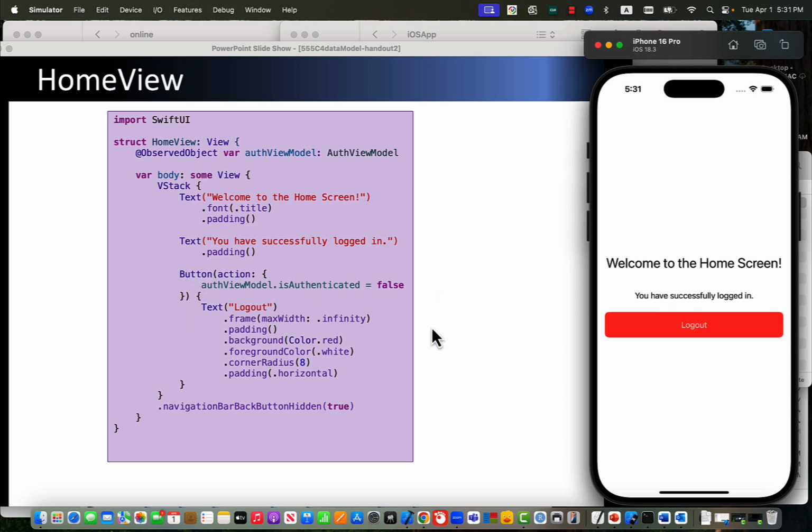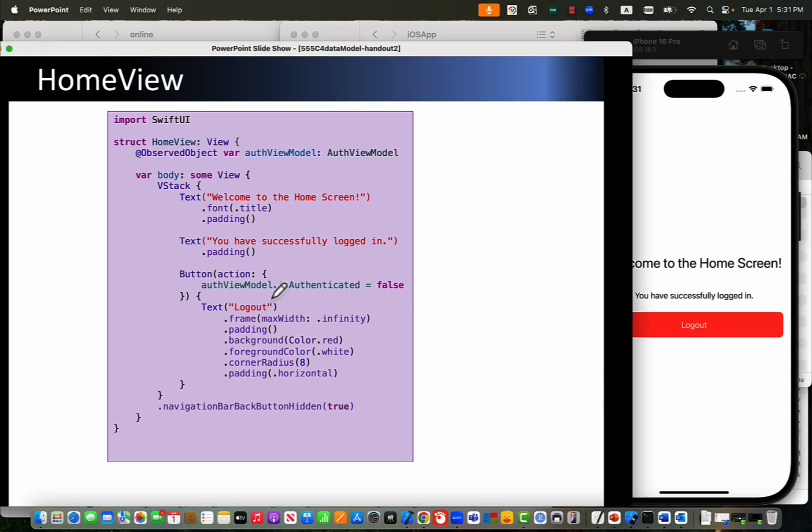In this button, there's a logout label. If it is authenticated, when you come here, it is already authenticated. Therefore, we reset it to false.